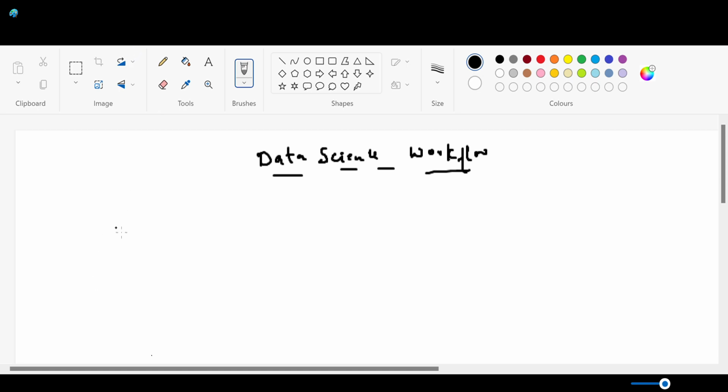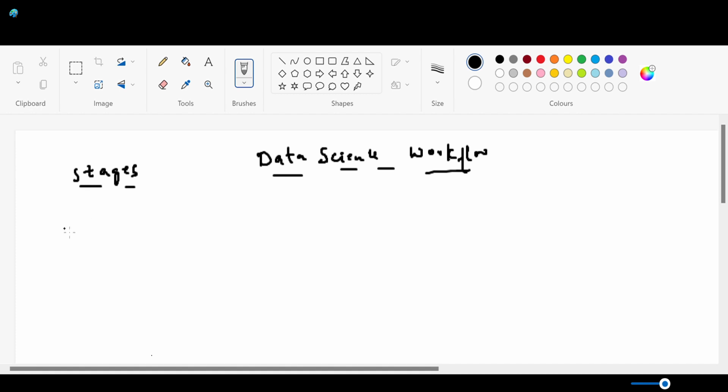This is Hemant. In today's session, we will discuss a very important concept called the data science workflow. In other words, it is also called the data science life cycle or a data science roadmap. A lot of data science aspirants ask me about this question, so that is why I am creating this particular video. So guys, in this session, we will discuss the different stages, and we will see what are the different techniques applied in different stages of the data science workflow or project lifecycle.